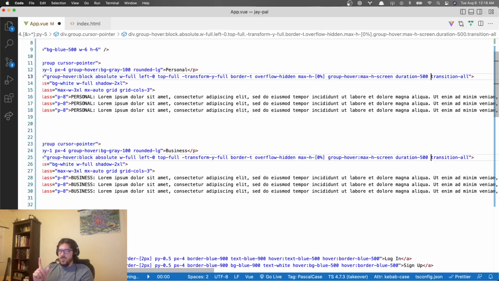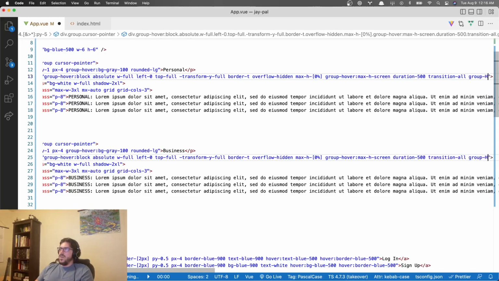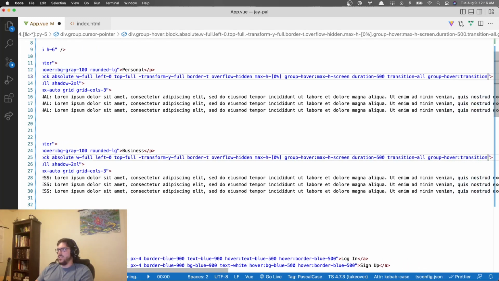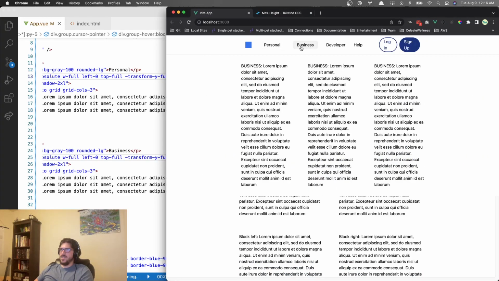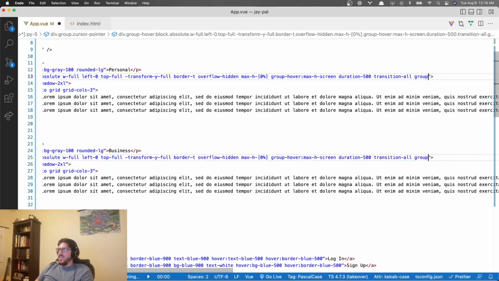We want transition all, but on group hover, we want transition none. I wonder if that'll work. Interesting.